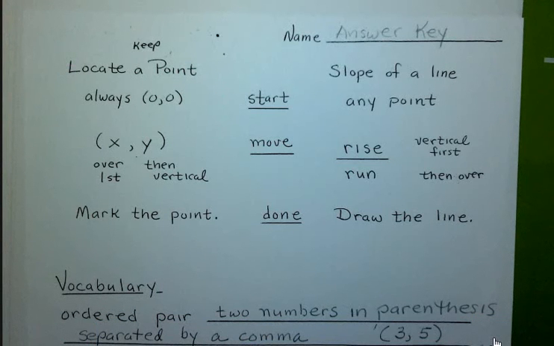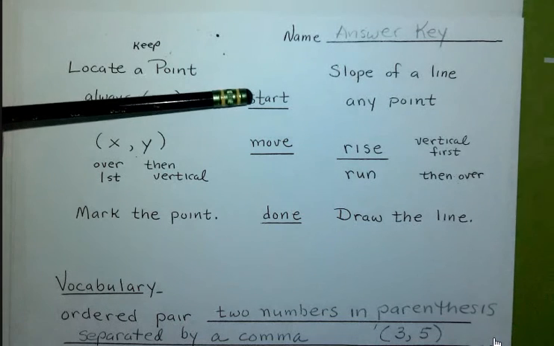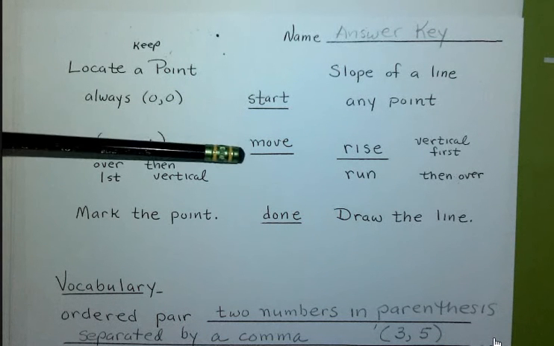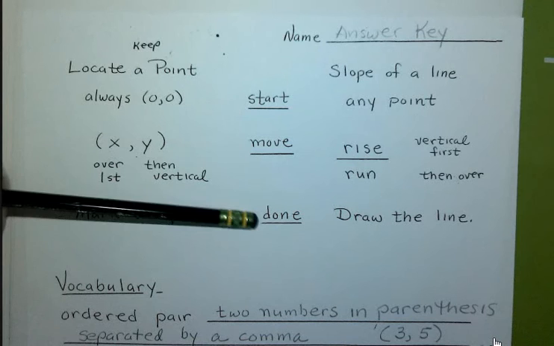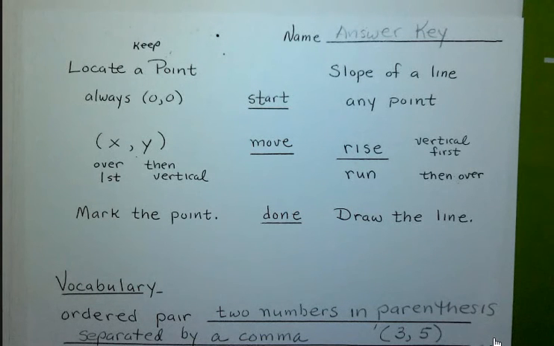Welcome back. We've had a couple lessons and now it's time for you to start filling things in so that you're more involved in what we're talking about here. Okay, quick review. It's important when we're thinking about graphing that we know how to locate a point, and then we're going to be graphing lines, so we have to understand slope of a line. And in both cases, we have to know where we're going to start, how we're going to move, and when we're done. And we will be practicing this in this practice session.